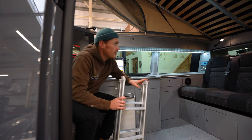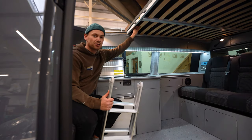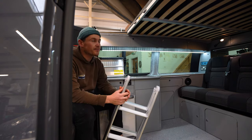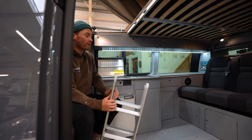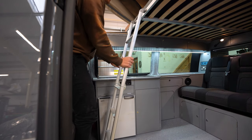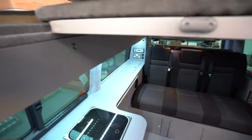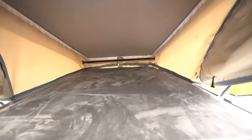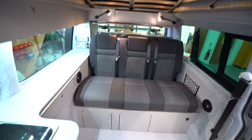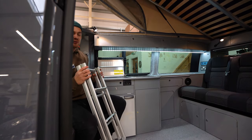If you want to add two more sleeping places, you can pop people up in the roof bed - it's great for the kids or grandkids. All you want to do is pull the roof bed down. We've gone for this beech slatted roof bed design - these are our own manufacture - and we've got a nice thick mattress on top. There's a roof bed ladder that clips in and it's as simple as climbing up into the roof bed. For smaller kids we have the option of a mesh net over the front so anyone up there can't roll out - a nice little safety feature.